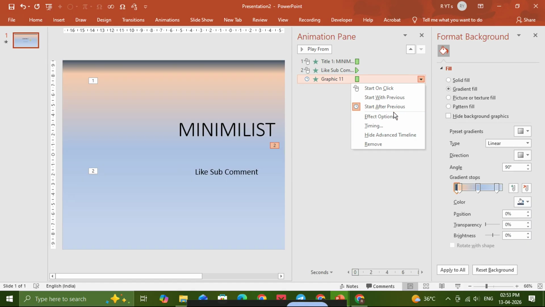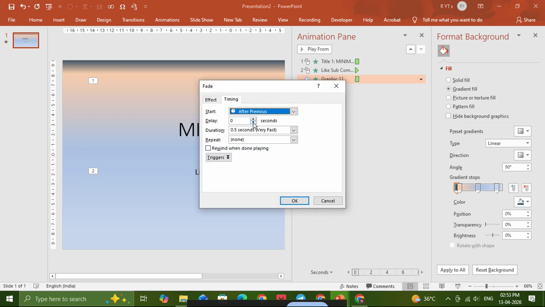Then set the duration to about half a second to 1 second. A shorter duration gives a quick switch on effect, while a slightly longer duration feels smoother and more dramatic. If you want, you can also add a small delay of about half a second. That little pause can make the light bulb effect feel more natural, as if the idea is building before the light finally turns on. It's a small adjustment, but it can make a big difference in how polished the animation looks.